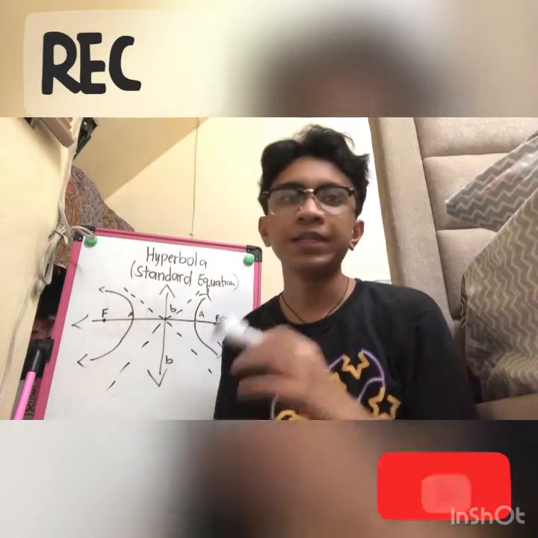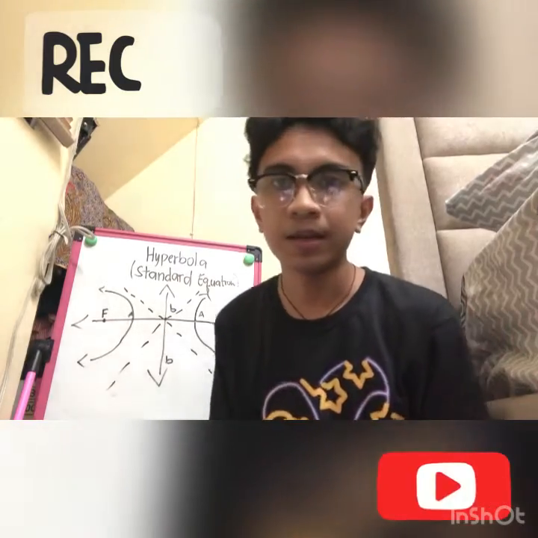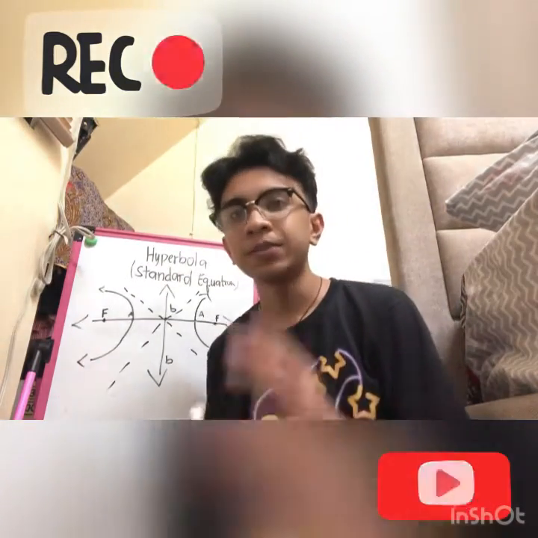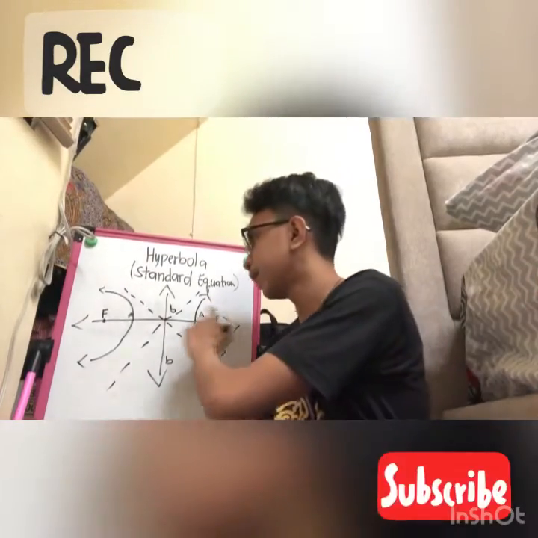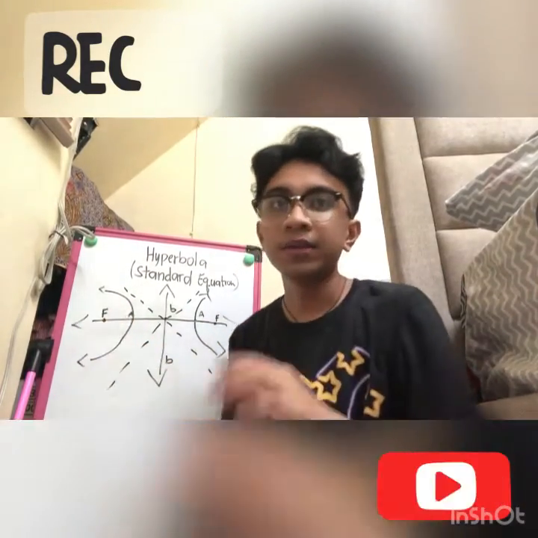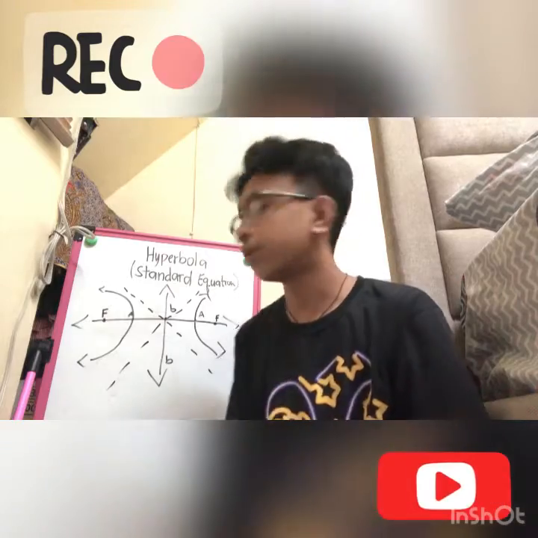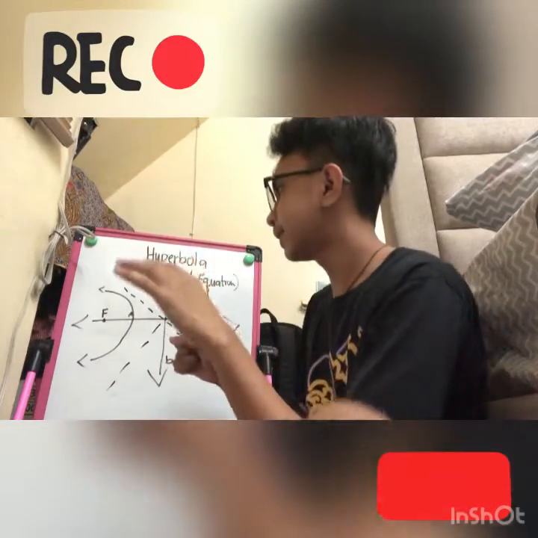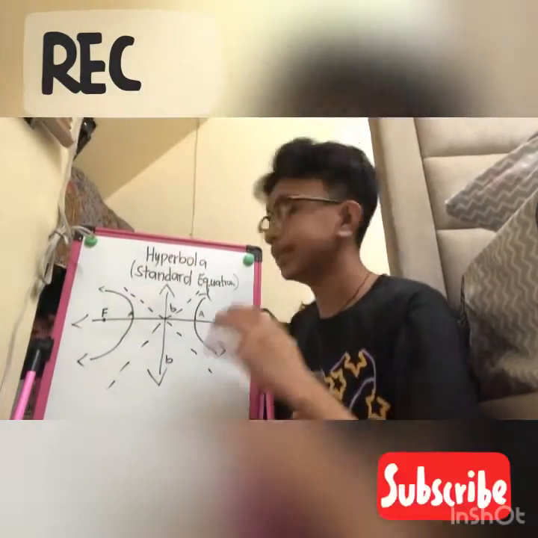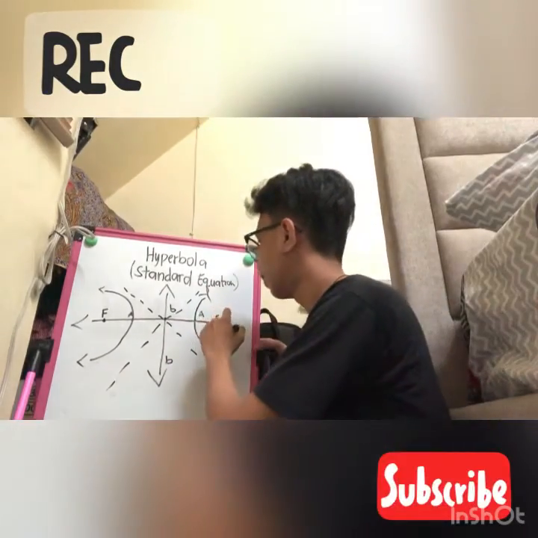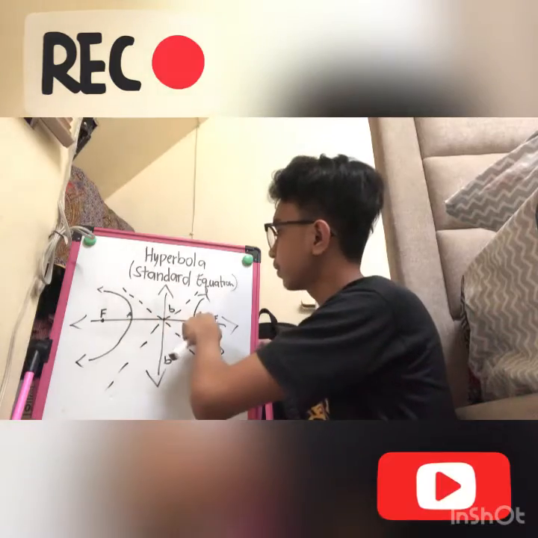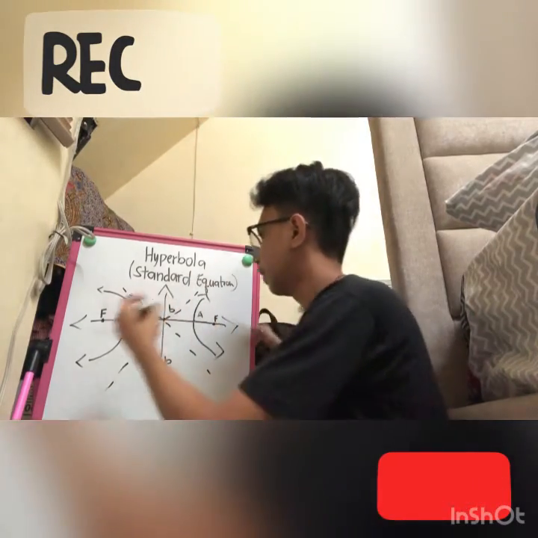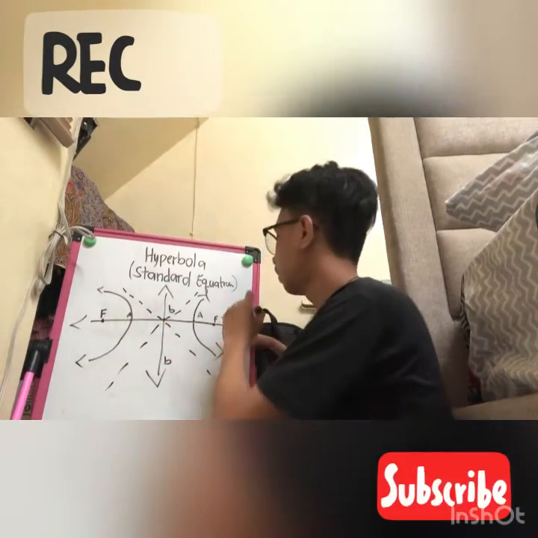Principal axis. So, what is the principal axis of a hyperbola? The principal axis in a hyperbola is the line that passes through the foci. It always hits the hyperbola at exactly 2 points, or vertices. So, which means the principal axis here is the x-axis. It passes through the foci and vertices, the x-axis. Let's write it. There.